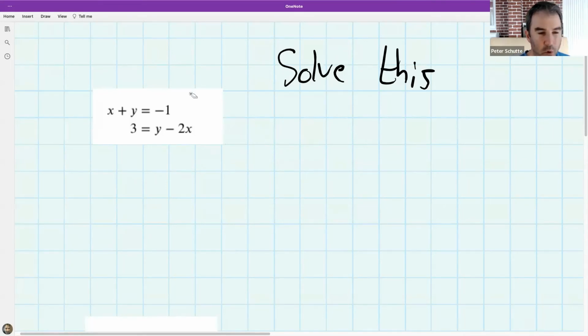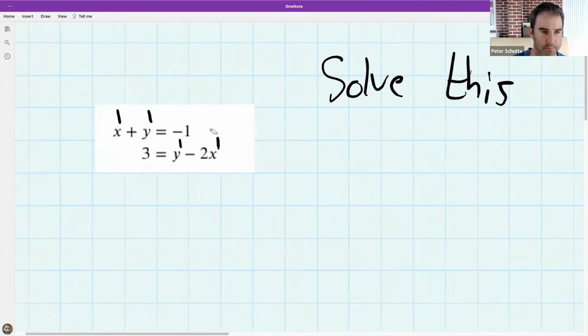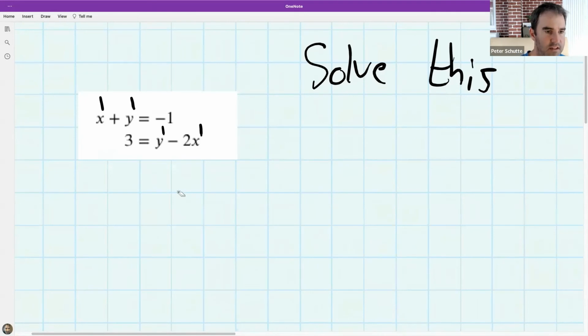These are both called linear equations because the variables have powers of 1. If you look here, there's powers of 1. And I'm even going to zoom in to make it a little bit easier to see. So what I do is I look at the equation and I work with one of them. Normally I work with the one that looks easiest to me. So right now, the easiest one to me looks like this one. The less easy one over here looks like this one.